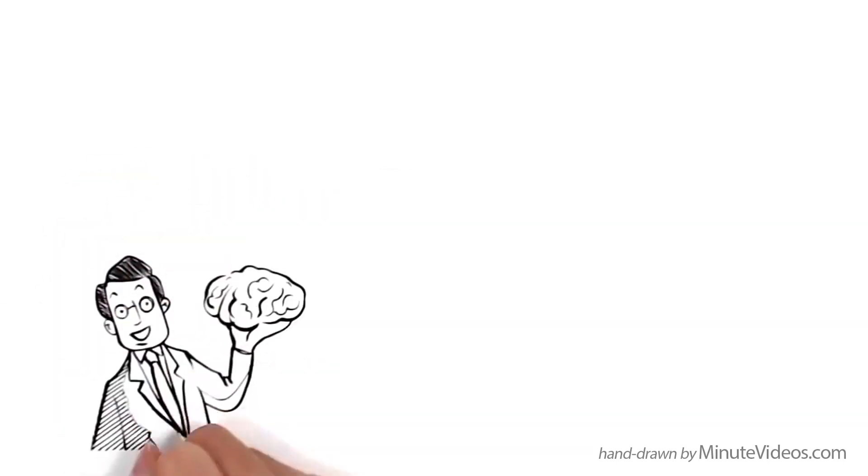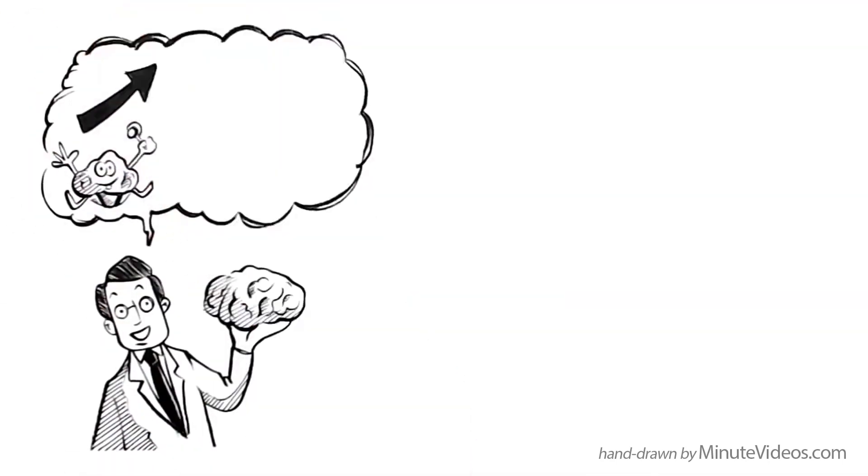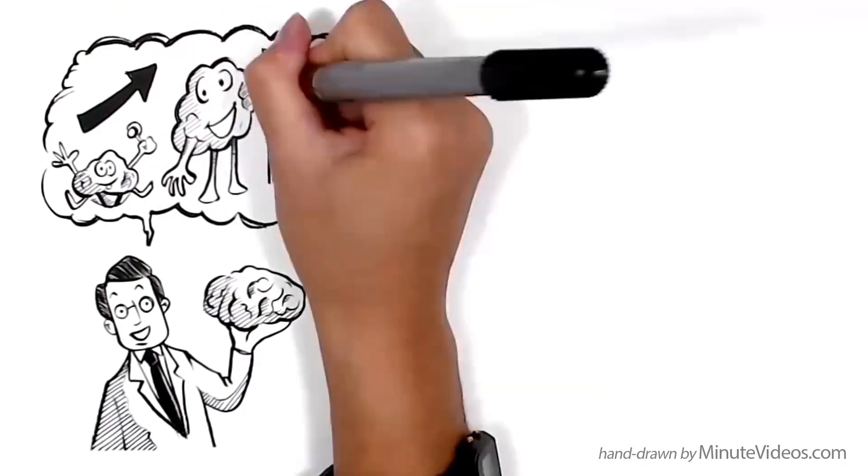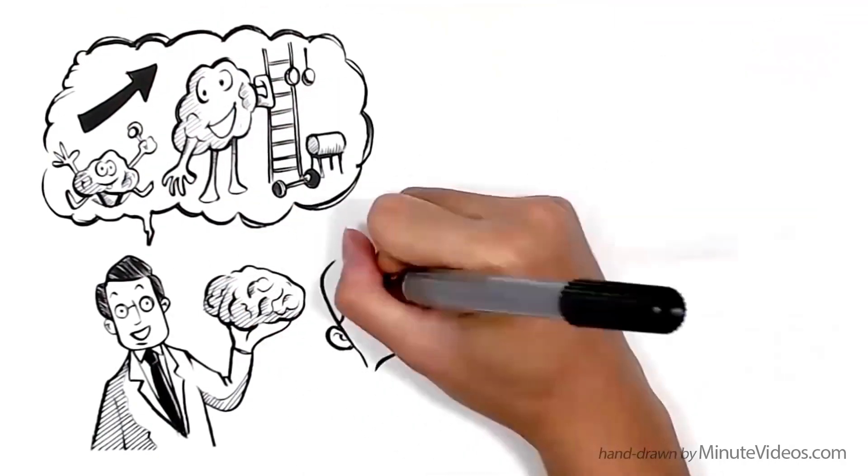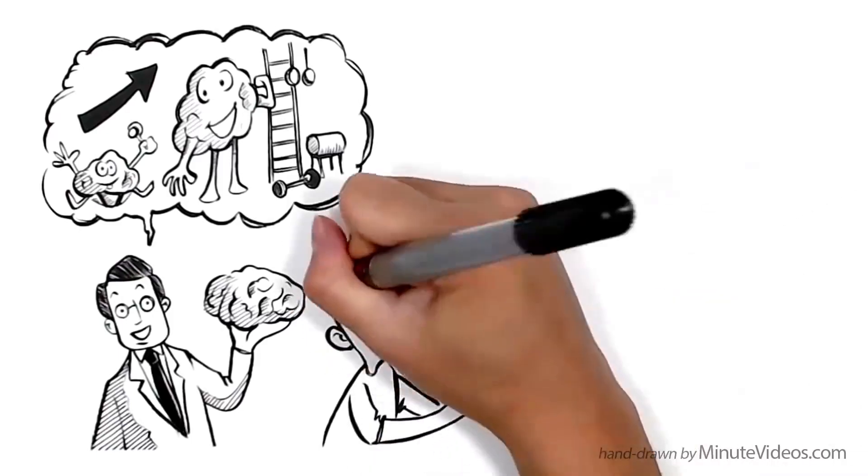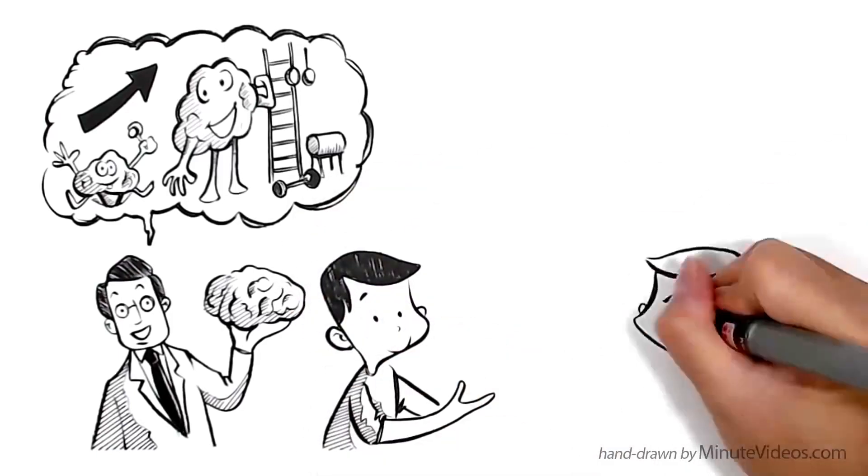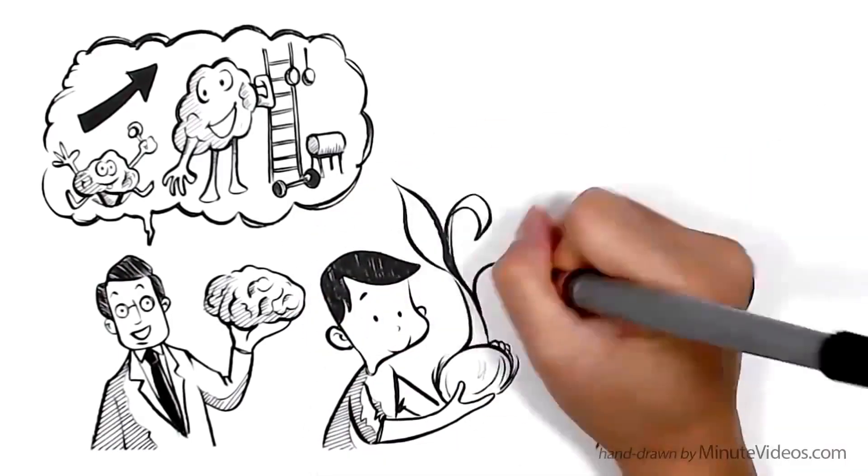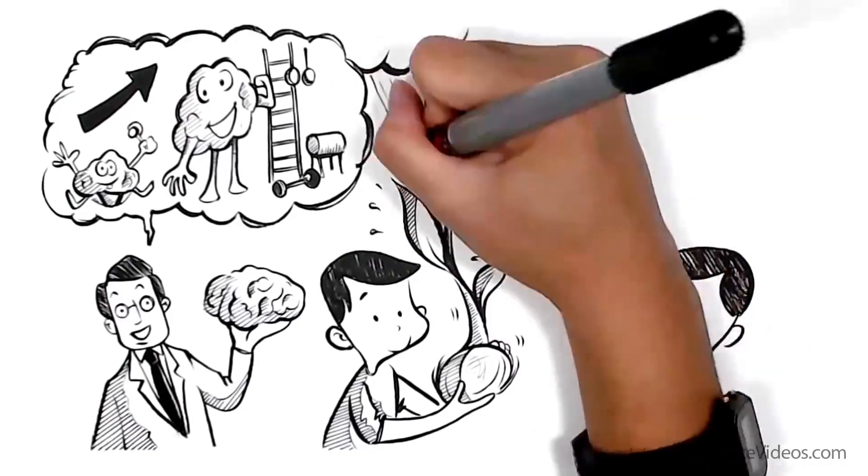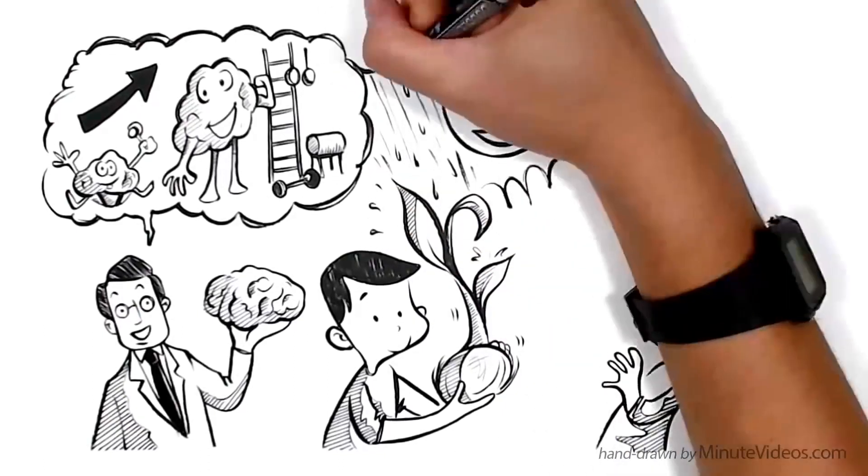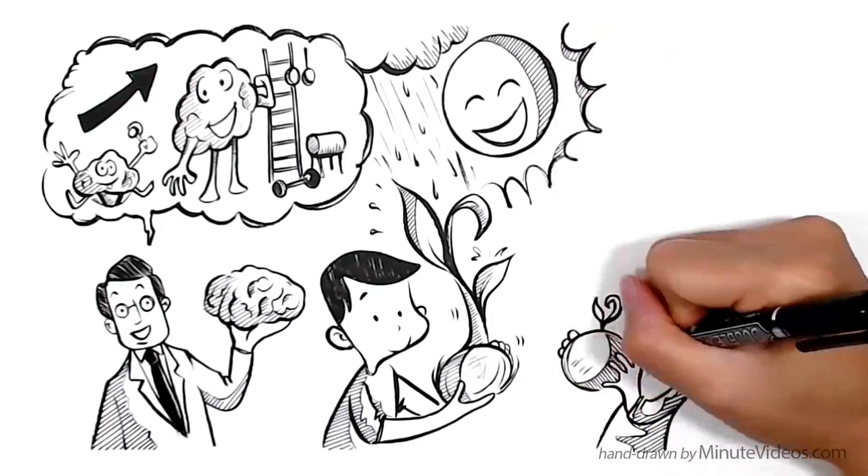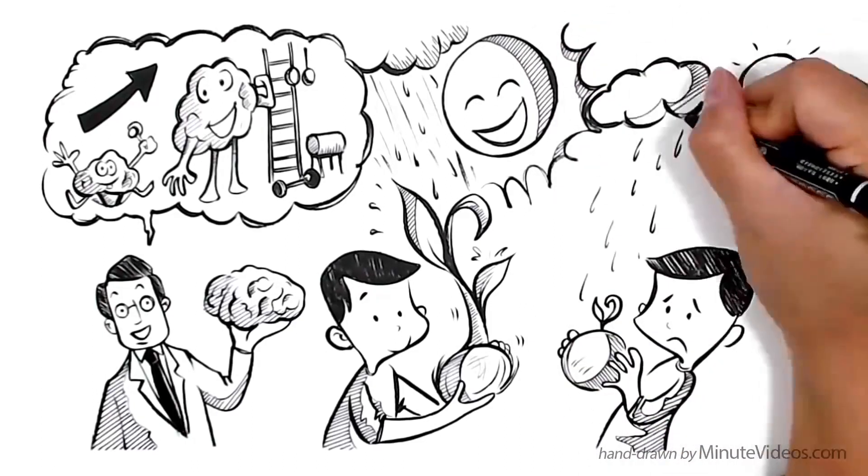Neuroscientists support the idea. They confirm that the brain grows like any other muscle in the body, with training. Studies show that adopted twins tend to have higher intelligence compared to their siblings who stayed with their biological parents. The difference appears to come from the higher educational levels of adoptive parents and shows that nurture is more important than nature.